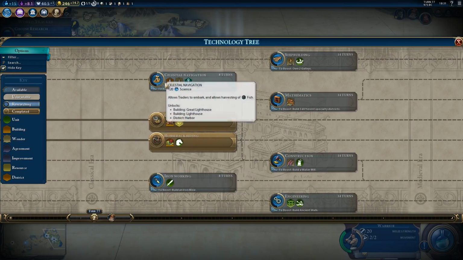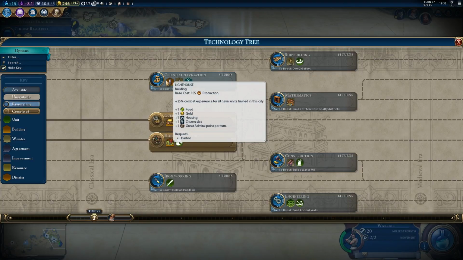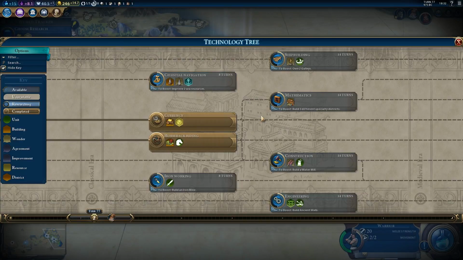Celestial navigation. Now what would that give us? Give us a lighthouse. 25% combat experience for naval units trained in the city. That's actually quite good. Actually using the lighthouses to get the experience on naval units. But 1 food, 1 gold, 1 housing, 1 citizen slot, and a great admiral point per turn. But it does require a harbour, which is a little bit of a pain. Improve 2 sea resources, we could cut that down.